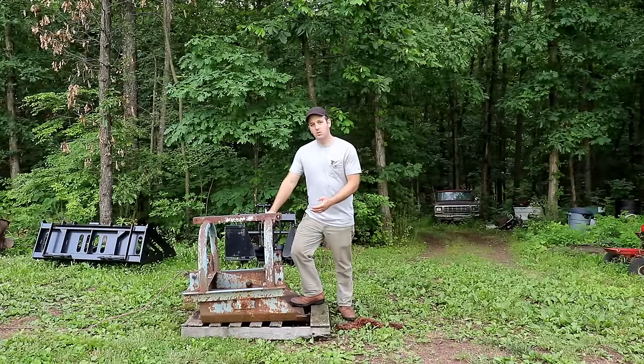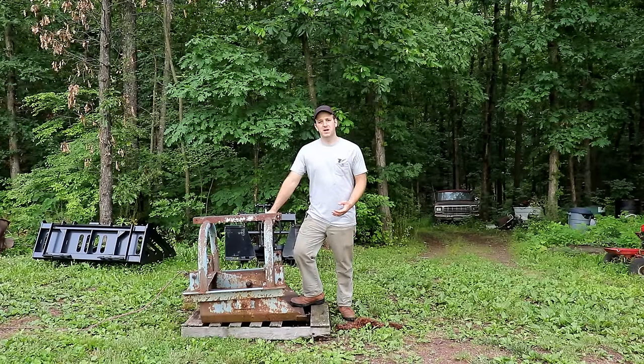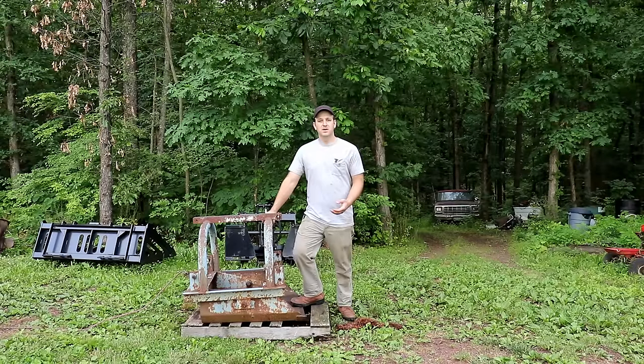A lot of people see an old rusty implement like this, just keep on walking by it, think, I don't want something rusty like that on my tractor. And a lot of people think because it's rusty, it's not usable. But for the most part with tractor implements, they're made out of very thick steel, so a little bit of surface rust isn't going to hurt them at all. It's just not going to look that great. Something like this pond scoop, even though it doesn't look that good, it's still fully functional.